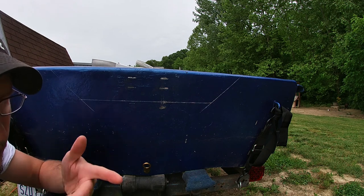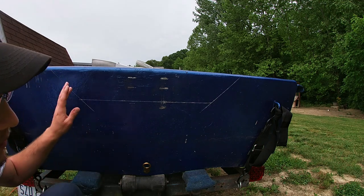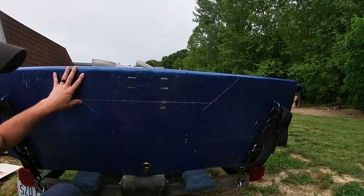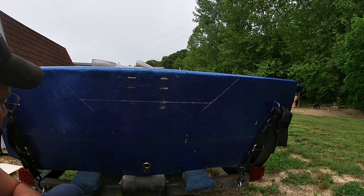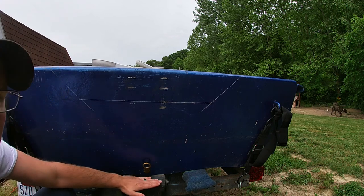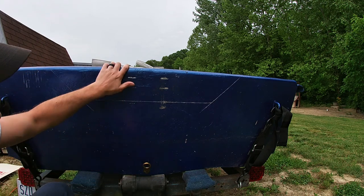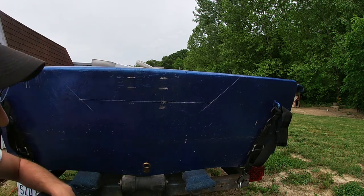Now all I gotta do is get my soles all out and hopefully cut this. And then I'll have to Bondo over it, fiberglass over it, paint it again. But I'm hoping it'll work out for the best. And then that'll put the motor right where it needs to be. It'll be 15 inches from here to the bottom of the boat. So I'm gonna take five inches out of this transom. I hope it works out good.